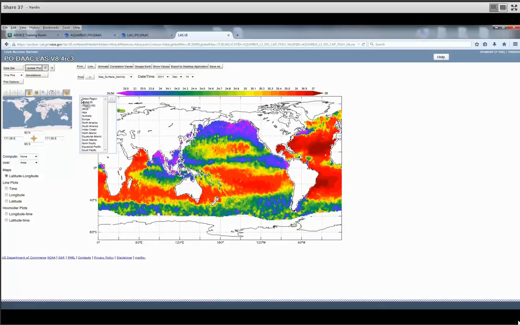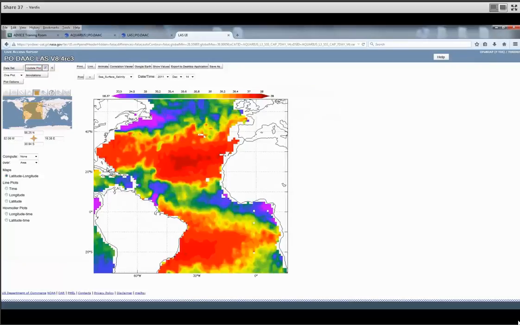On the right here, you have some preset areas that you can choose from, and it will automatically zoom into those areas. But let me just pick the broader Atlantic region here. And you can see automatically, because I have the update plot checked, for that date that was selected previously, it automatically zooms into that area and updates that plot. So that's great visually, and you see how fast it actually is as well.